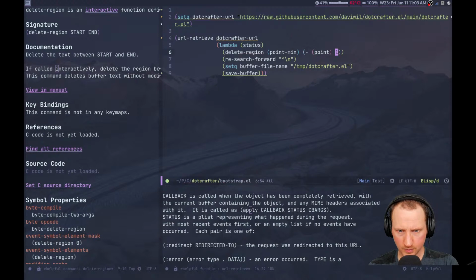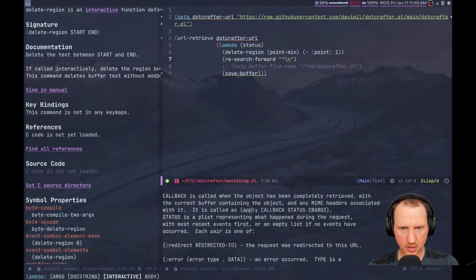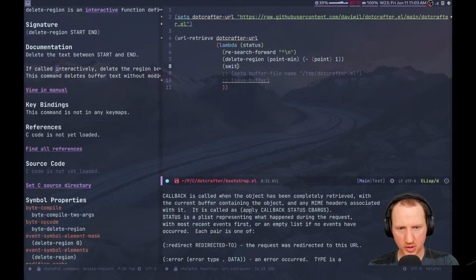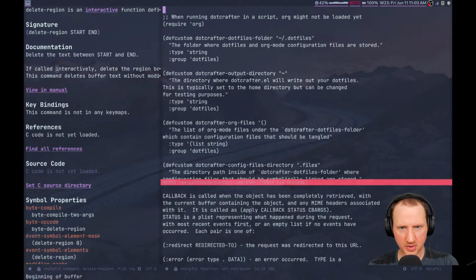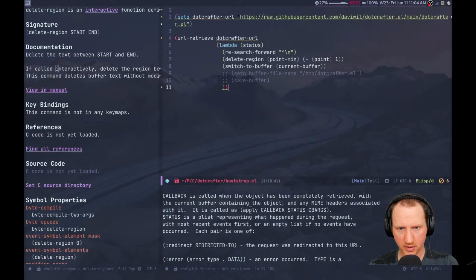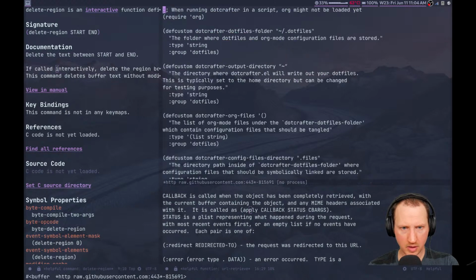All right, so instead of doing this, let's move that up too. I'm going to put that switch buffer back in so we can just see what it does. Switch to buffer, current buffer. And then we'll run this now. All right, so that seems to have worked for the most part. In fact, let's take this -1 out because maybe that's not needed. And then run it again. Okay, cool. So that seems right to me. So this is what we want to save now.